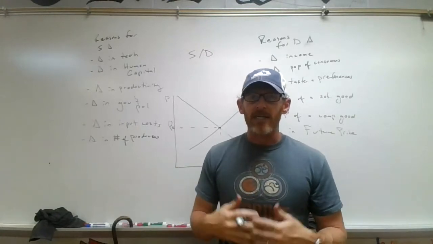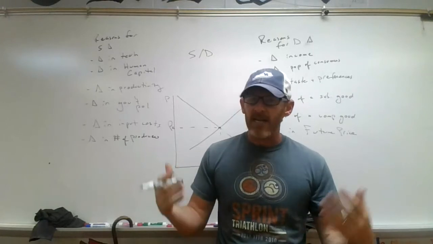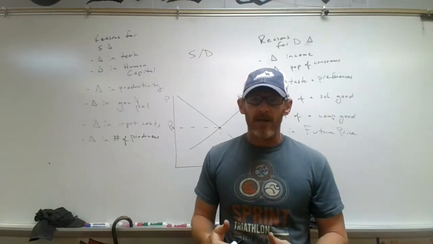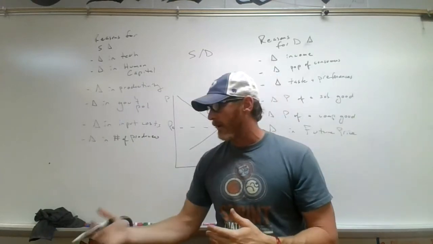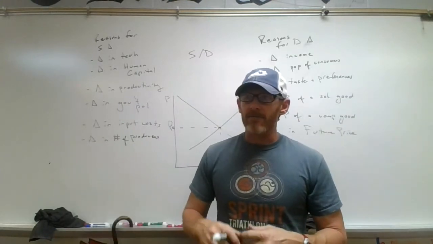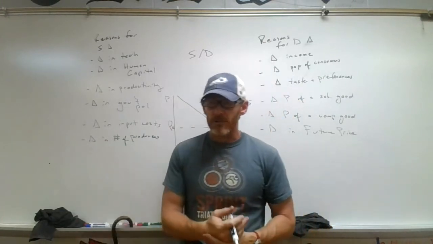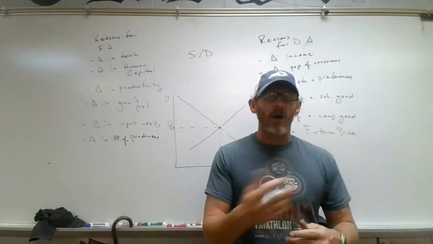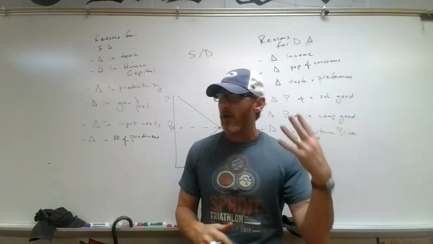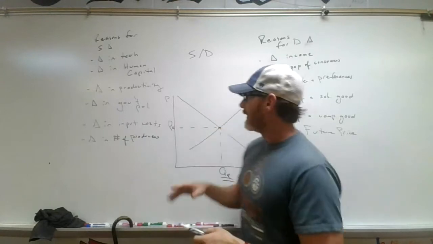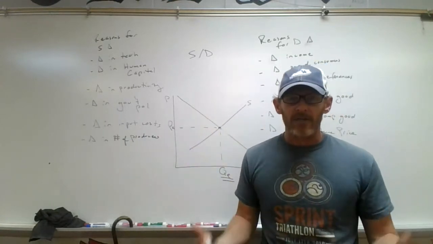We're going to see the scenario and figure out which ones are going to be and how that's going to change our market. And this is total real world stuff that happens every minute of every day, everywhere you spend money, okay? This is explaining why prices go up or down, why quantity goes up or down, why we have, as we talked about before, surpluses. I said we're going to talk about surpluses and shortages, price floors and price ceilings. All of these things that happen in every place you shop, every place, every online thing, everything you do is dealt with by these forces of supply and demand in our market economy.